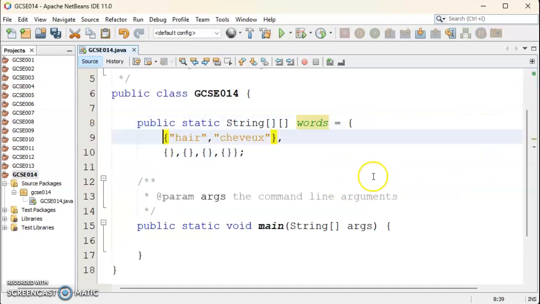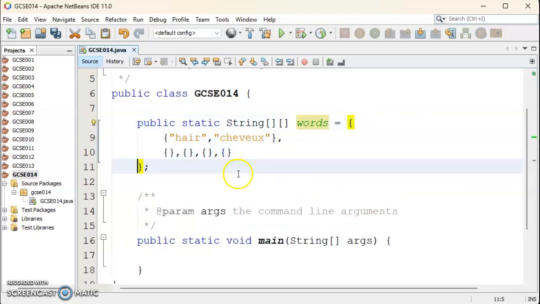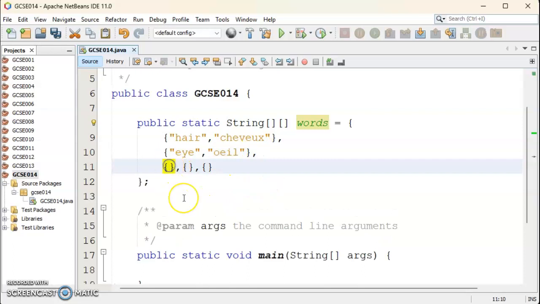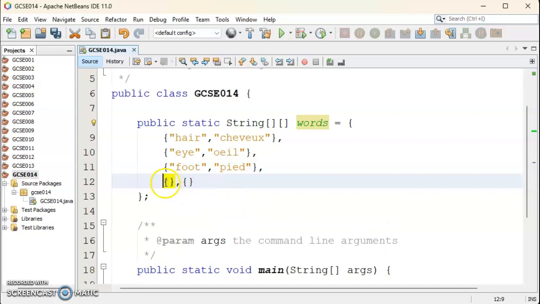And then I can use enter. I could actually use enter even from the top here, like this, in order to create the structure. And then each time I think of another, for example body part, I can put PA in there, and so on. And just keep adding these different pairs of words so that we form a two-dimensional array structure where there are words with their corresponding translation.